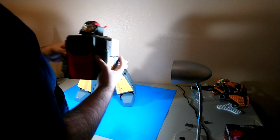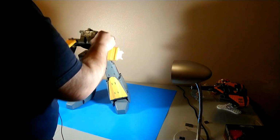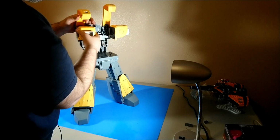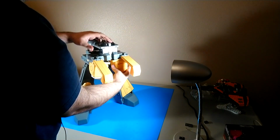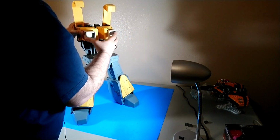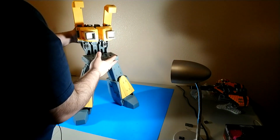I'm going to put this aside for now. And we'll focus on this part here. So as you see, he wants to fold up this way. There's a couple tabs in here, tabs and slots, which will facilitate that. So these go together. But I believe I'm going to fold those in first. A couple pegs that hold this in place.